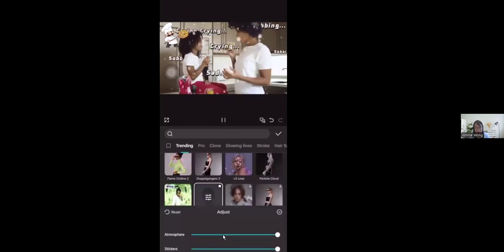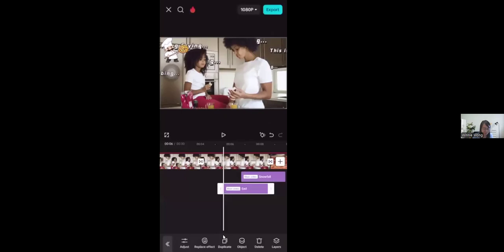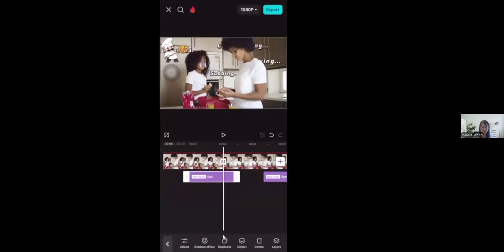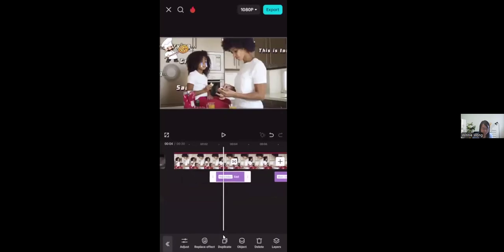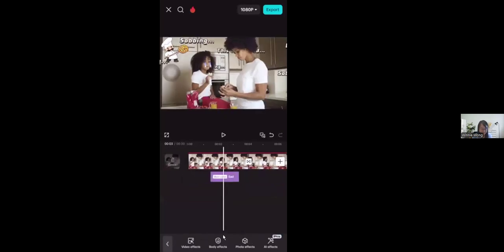Okay, and you can move around, and then you can adjust the time frame. Okay, if let's say your video, for example, in this video, I have 2 layers. Then you click on these layers at the bottom.